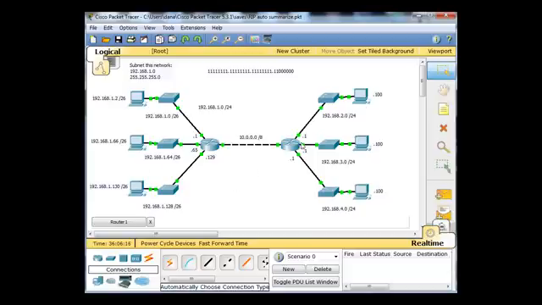But what happens if you change this network, and you change this one to a 1.192/26? And let's change this PC to 194, and this router interface to 193.